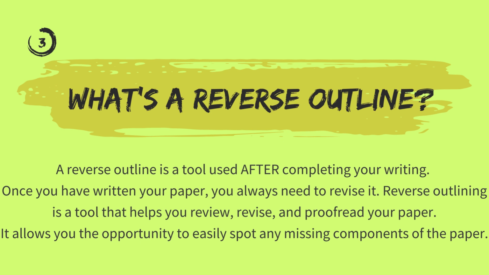So a reverse outline is a tool that helps you with that. It's going to help you revise, review, and proofread your paper. It gives you the opportunity to easily spot any missing components of the paper. Did you forget evidence somewhere? Did you forget a topic sentence? Did you forget something that you need to go back in and look at?